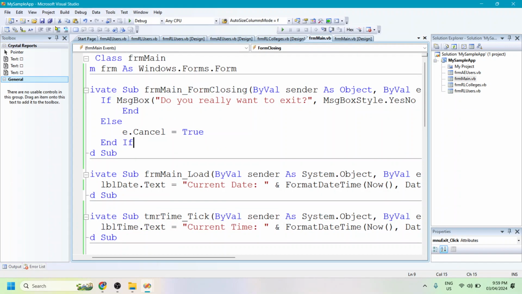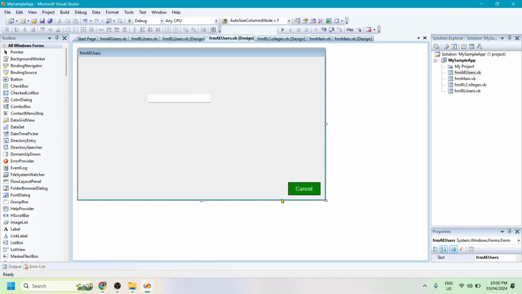So, in this video, we have tried to display multiple forms. And then, of course, mag-add ng AI user, mag-manipulate ng button. Okay, ganito.